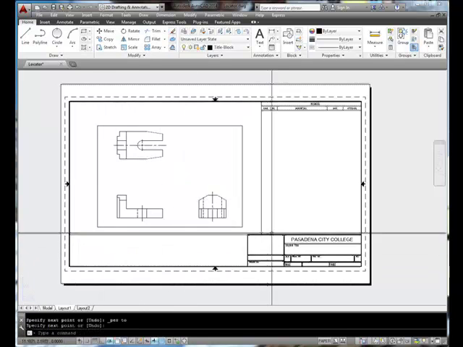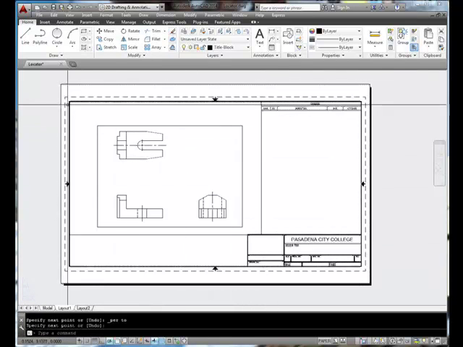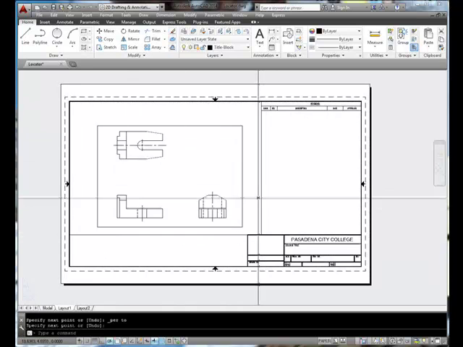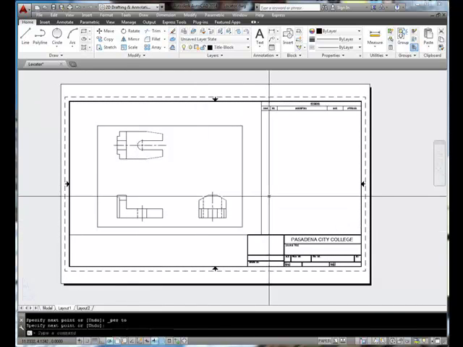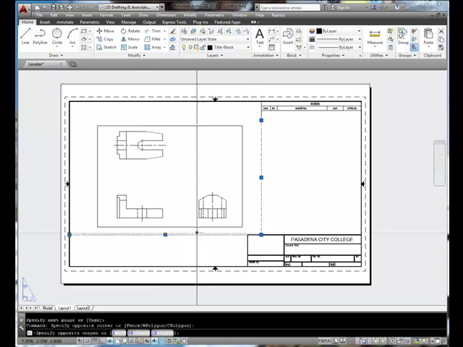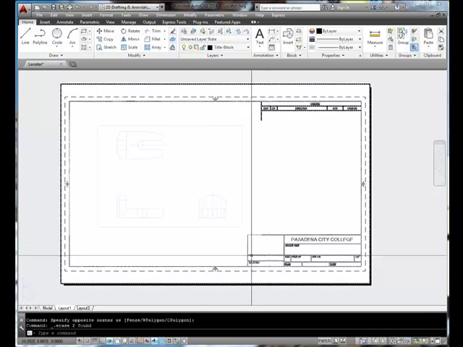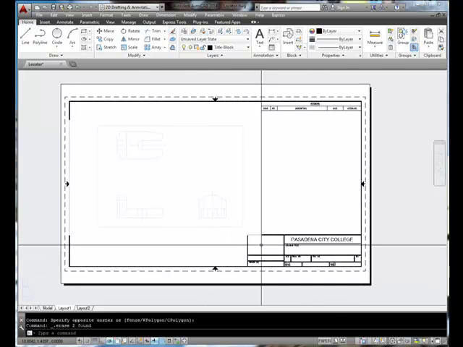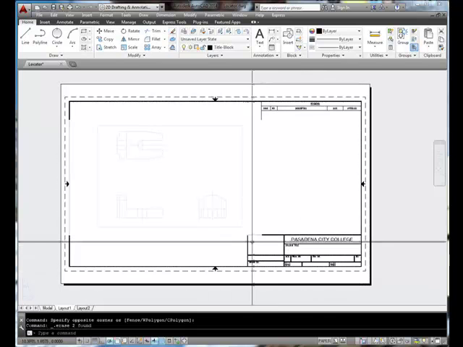So in other words, everything within this rectangular area is my drawing area. I don't really need those lines, but I wanted to provide some sort of graphic explanation as to what those were.